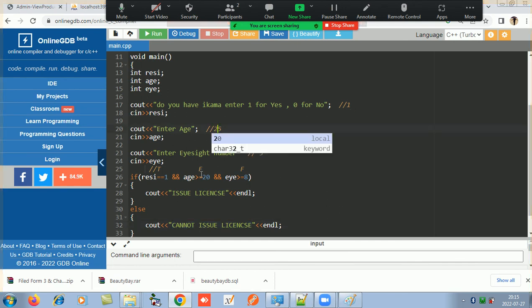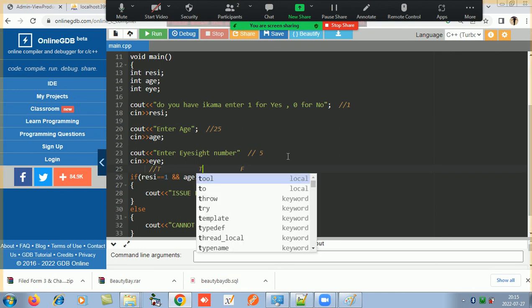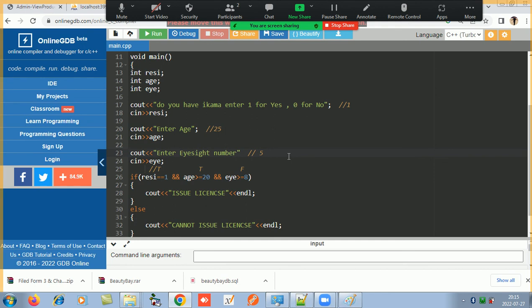And if I enter 1, 25 and 5, then? On the eyesight 5. So what will we get over here?